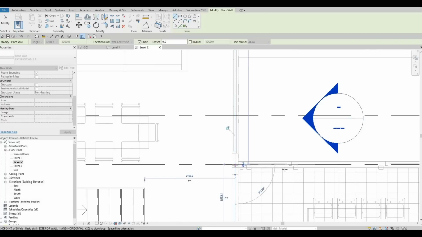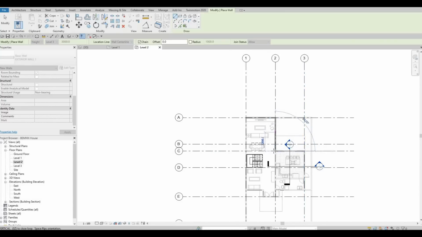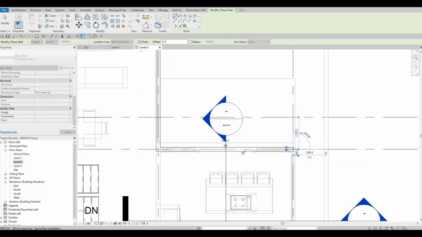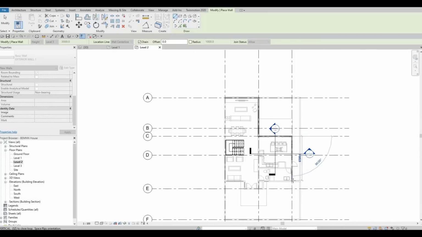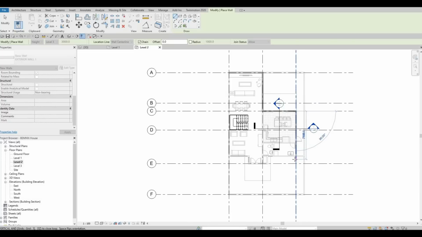I'm gonna provide all the details later on, but for now go to C2 and go back here to C3, go down again to E3.